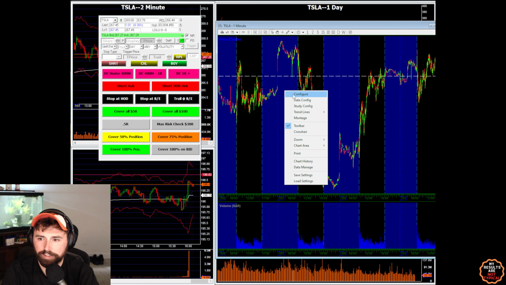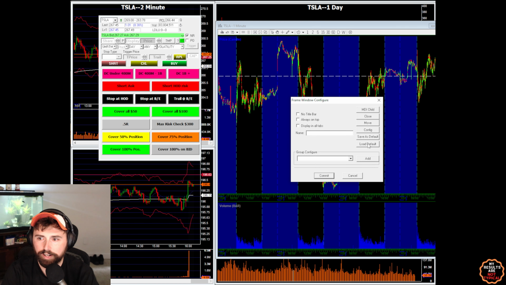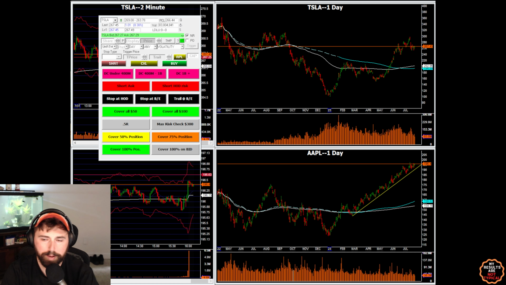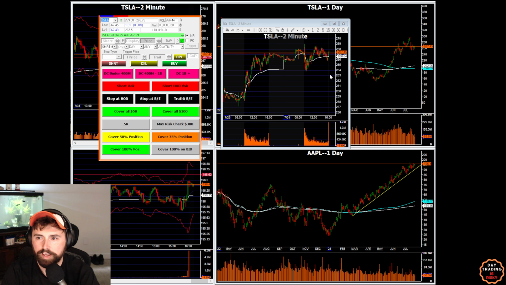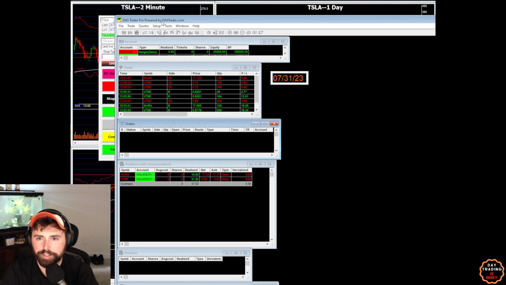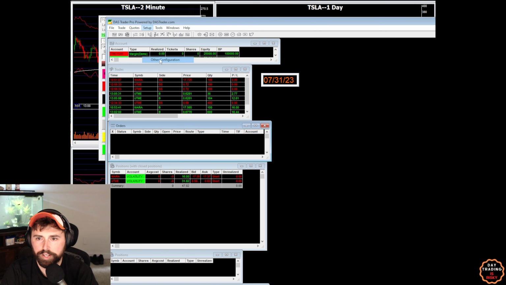And if I just right click on the title bar and I hit load default, it's actually going to pop up after I hit commit. This little guy, because this is just one of the little side charts that I made. And if I drag this over from Tesla, you will see kind of what I've made mine look like. I love the color orange. If we drag this back over, let's go back to set up other configuration.